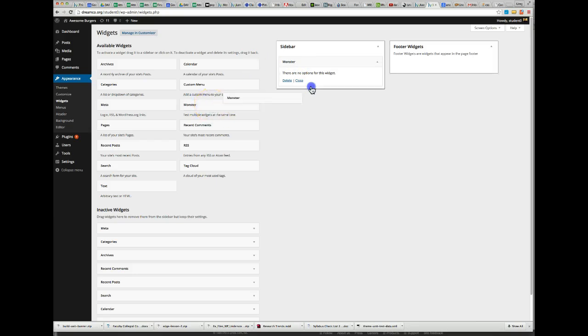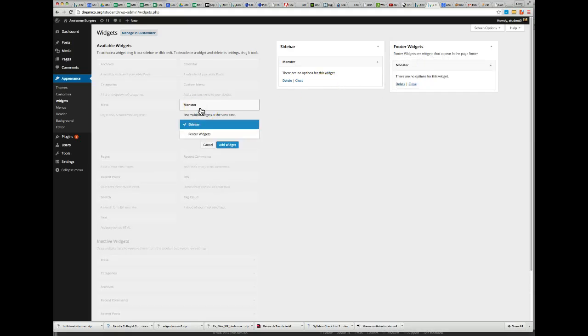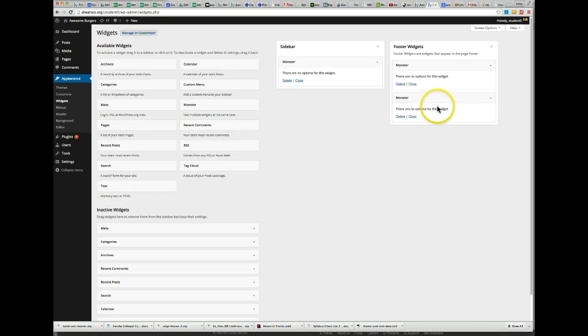And you also take it and drag it over here into the footer. Now under here, you can say that you want to make sure that it shows up in the sidebar and it shows up in the footer. Now if I click on this and say add widget, it's going to add it over here. We added it manually, but you can do it that way too. So now we've got the monster widget showing up in the sidebar and the footer, which means every single widget is going to show up in both areas.